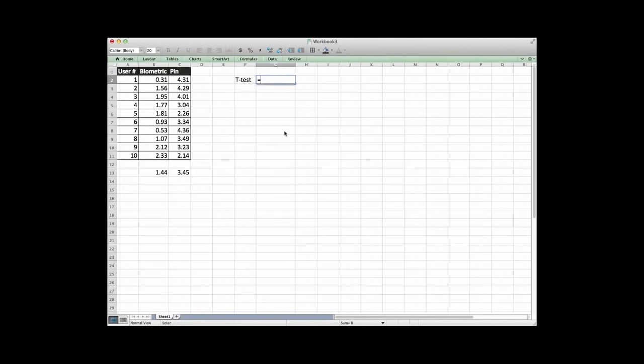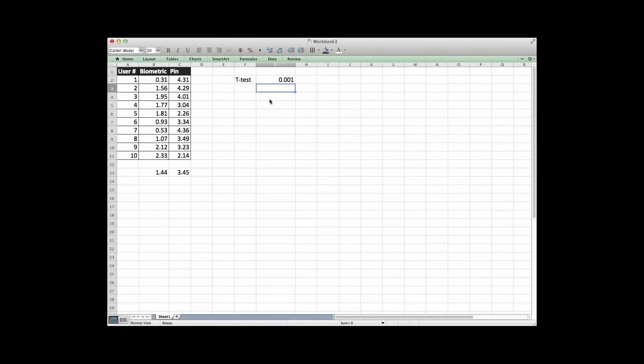The way that you run this is to use the t-test function. This is built into Excel, and you first select the first set of results, then the second set of results. If you click on the t-test option here, you'll get a set of options that you can put into this formula. I know what those options are. You can read a little more about them. I'm going to do a two-tailed t-test, and I'm going to do it as type 1. Again, if you click on this link that pops up when you start entering the formula, Excel will explain a little bit more about what those last two values mean.